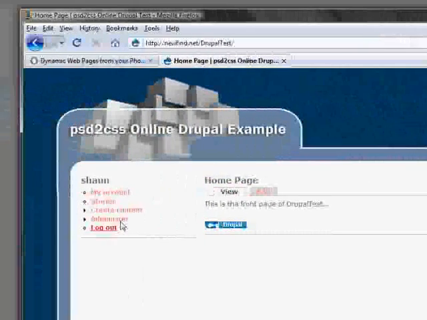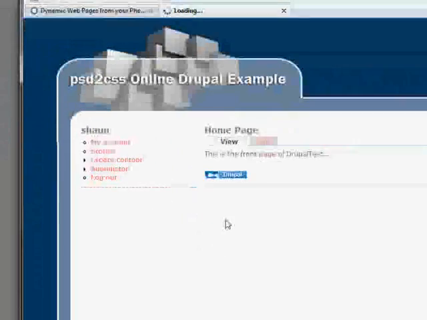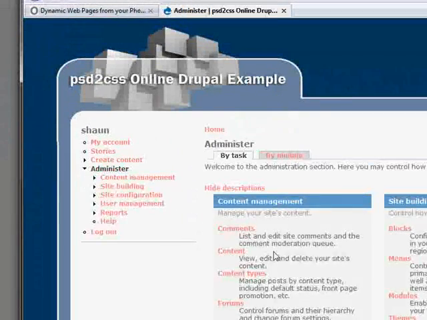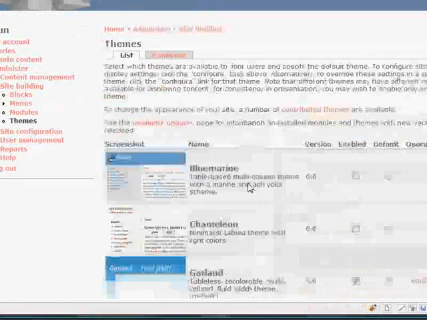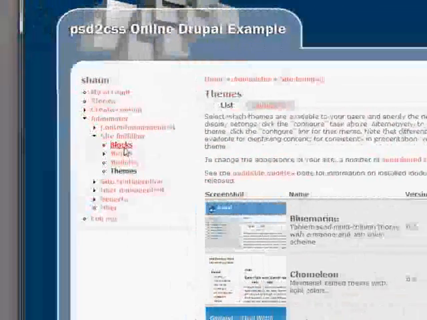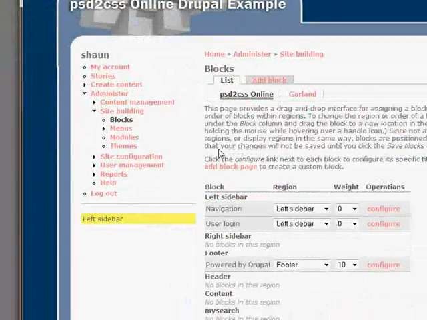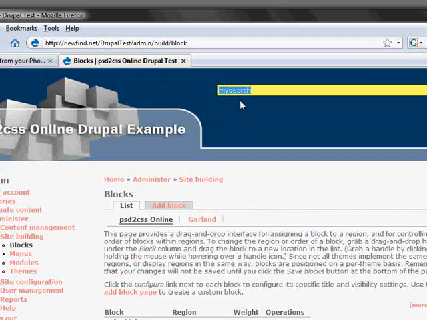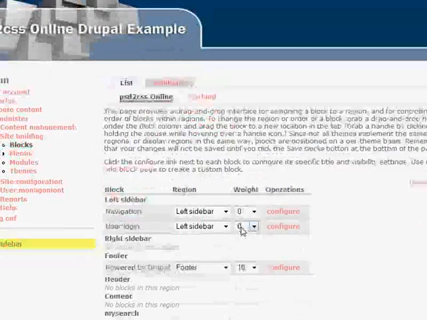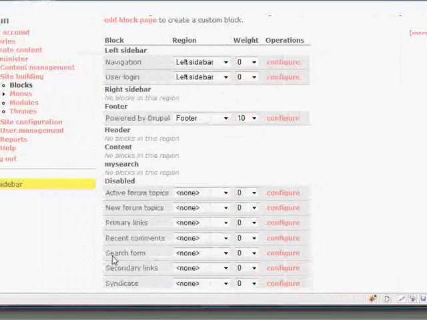Now, quite often we need a couple of refreshes. Actually, in fact, whenever you change a theme in Drupal, you need to, I don't know why, but you need to visit the theme page. And that updates something, I guess. So now we can go to blocks to populate our blocks, and sure enough, there is a block right where we put it in the Photoshop file called My Search. And there's nothing in it yet, but folks familiar with Drupal will know that all we have to do is go down here and find the appropriate block.